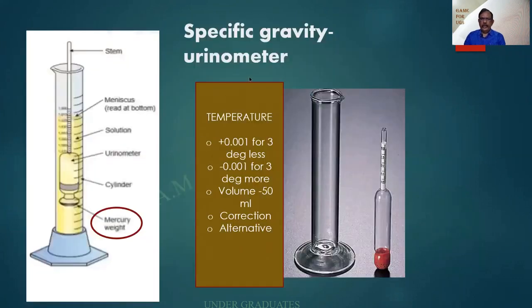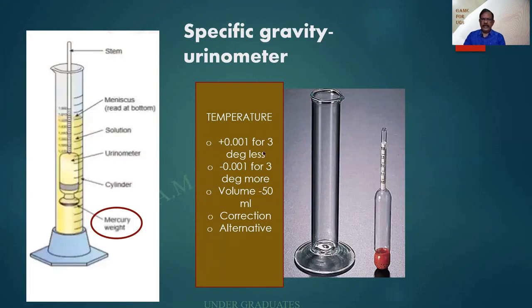The urinometer is an important instrument and test that will be given to you people. It is consisting of the urinometer. This is the urinometer, and then a jar is correspondingly provided. It can have fluid up to 100 ml. What happens is the patient's urine is collected in this jar. Generally 50 ml will be adequate, and the urinometer is made to float in it. The lower meniscus is taken as the reading.